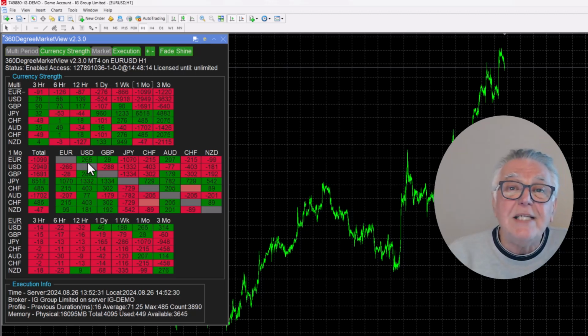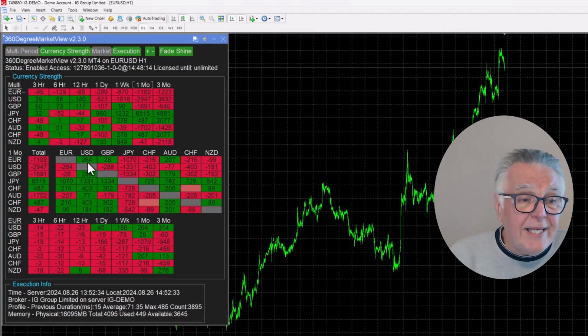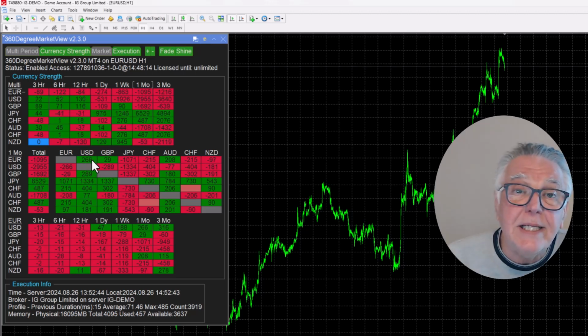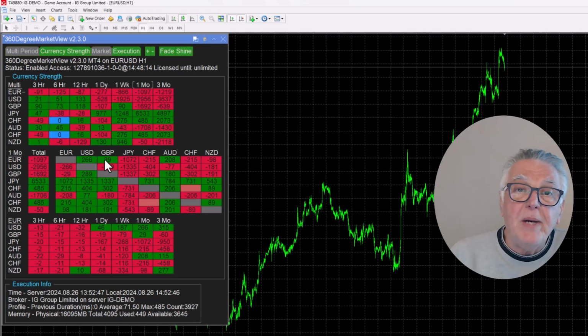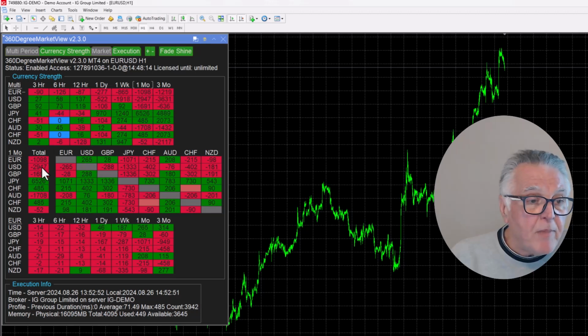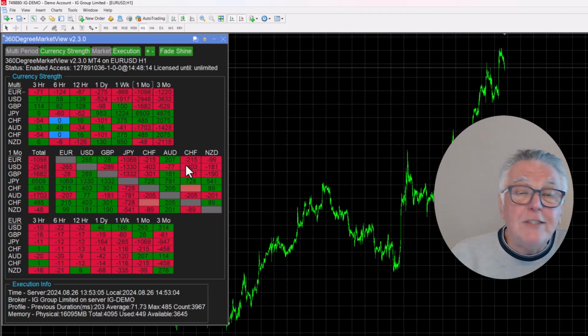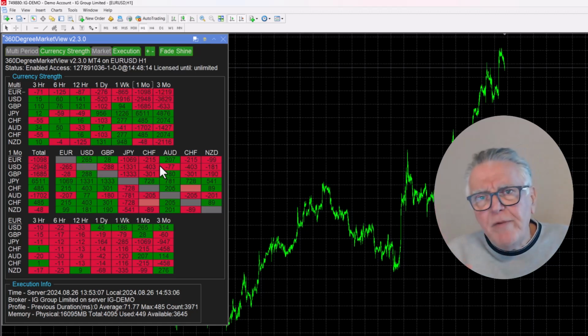Which are the currencies that it's lost against and which ones has it gained against? So you can see it's lost against the yen, it's lost against the franc, it's lost against the franc twice, and the New Zealand, and it has actually gained against the US dollar and the pound. So it gives you a further breakdown of those numbers. The yen, you can see it's actually gained against all of the currencies at the moment. And the US dollar at the moment on a monthly basis has lost against all of the other currencies. So there's a lot of information that comes out.